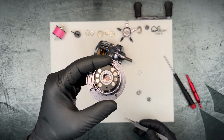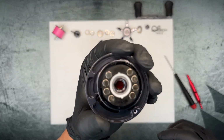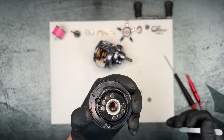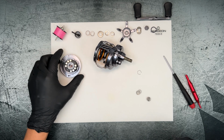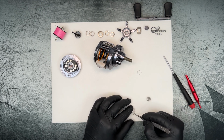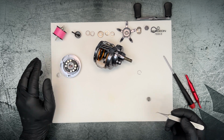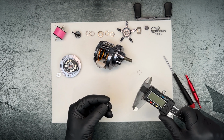Okay, so that is the side plate. It is CNC'd aluminum. You can see the construction. There are obviously some plastic parts, but for the most part, the side plate is CNC aluminum. These 3 bearing shims, I've again never seen that before. That is very interesting. Put those to the side, and then we'll go ahead and get our measurements for the bearing.